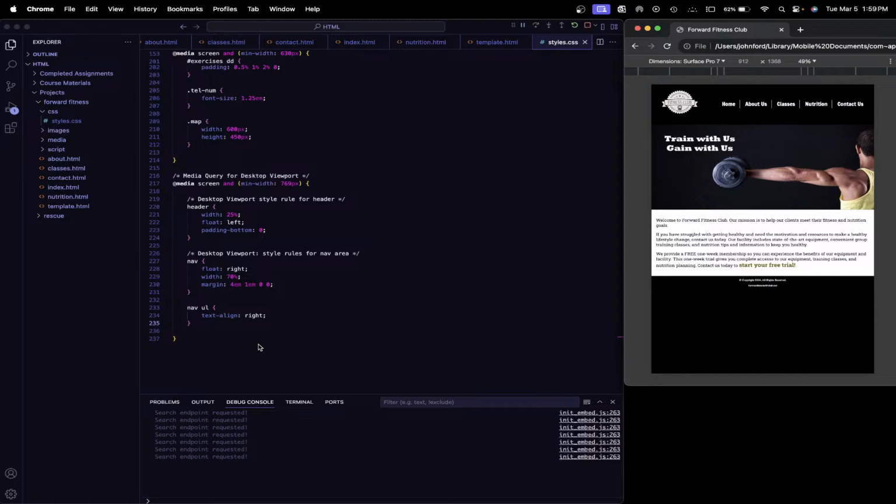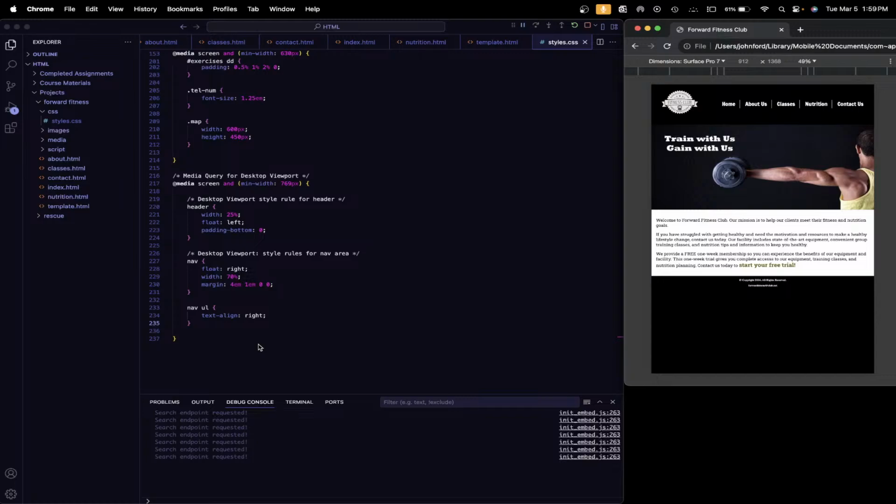All right, so to style the list item links in the navigation area for a desktop viewport, the navigation area now appears as a single unified line. Although the border needs to be removed, the next step in styling the navigation area is to create a new style rule for the list items and the list item links.